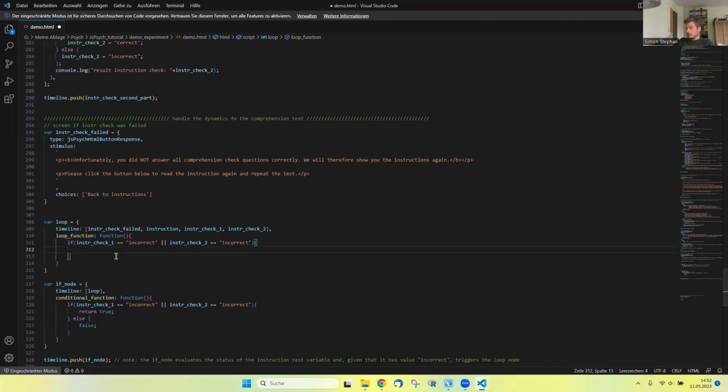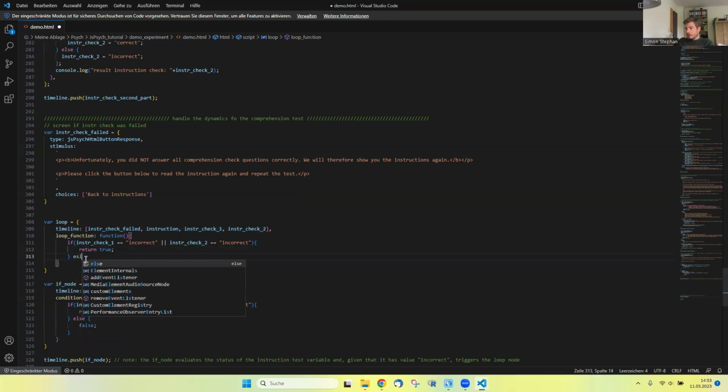So as long as questions are answered incorrectly, we want to keep the loop going. So we say return true. Now what the loop function does is it keeps looping through the timeline variables defined up here.